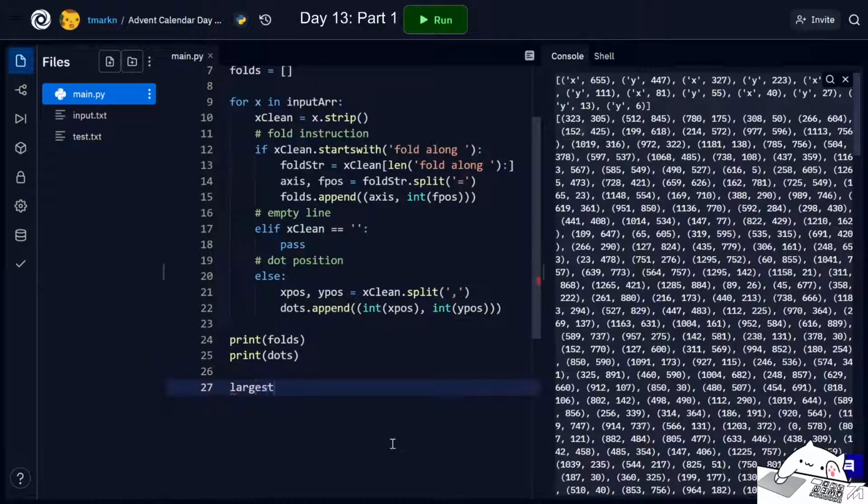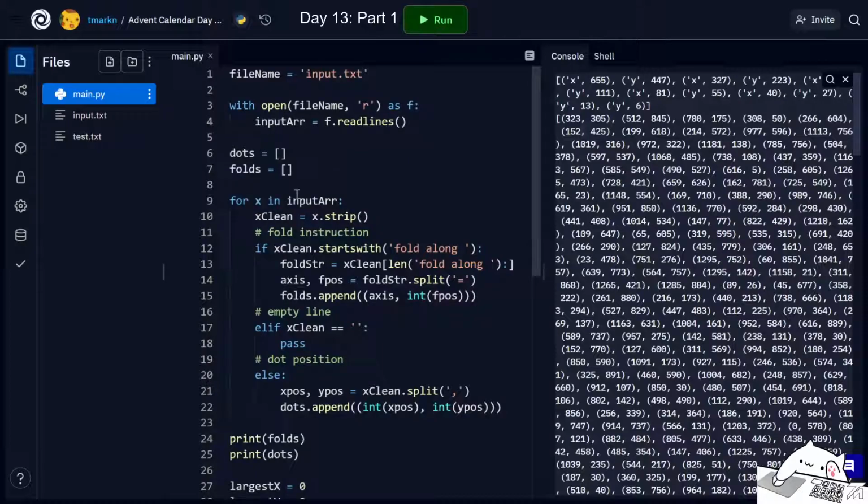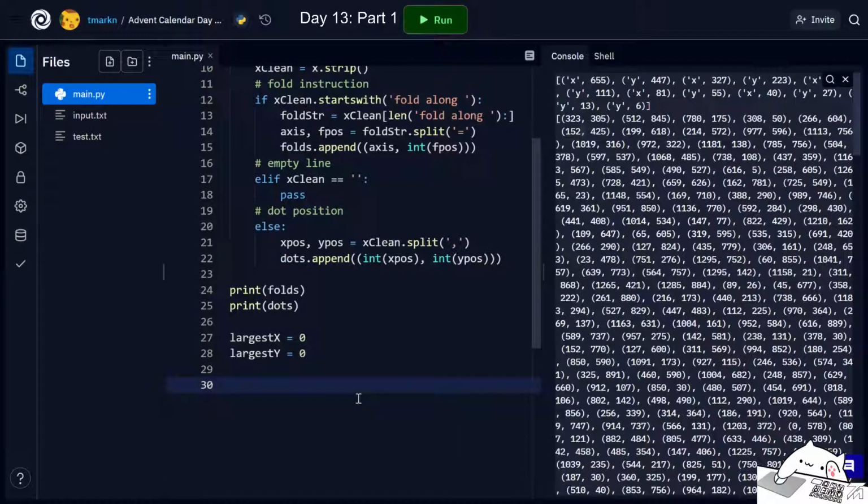Or just x equals 0, or just y equals 0. And then we're gonna loop through them. Okay, for position in dots, we'll do that.